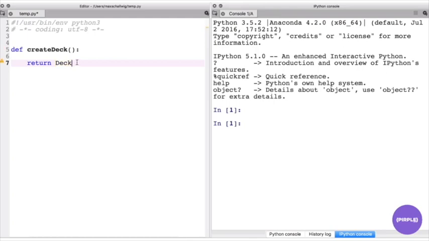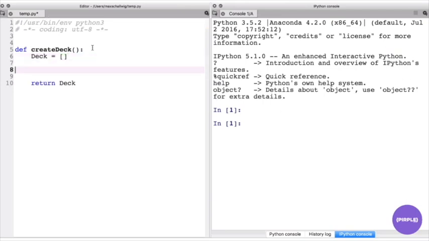So we're going to make a full poker deck using this function, and we're going to use loops to simplify things. We're going to start off with our deck, and it's going to be an empty list, and part by part we're just going to fill it. We're just going to use a couple of for loops to do that.